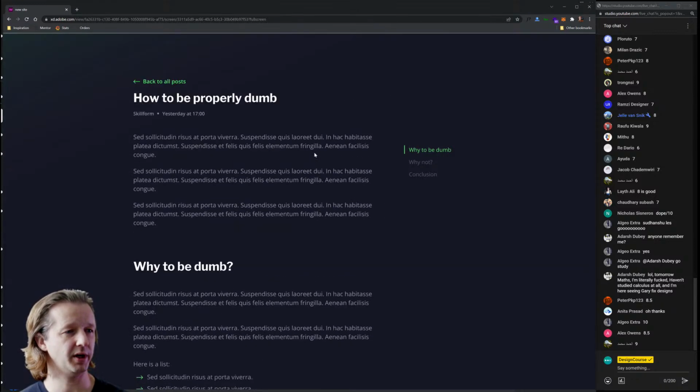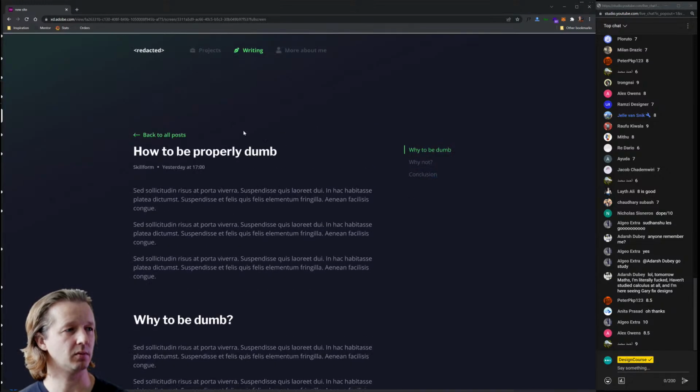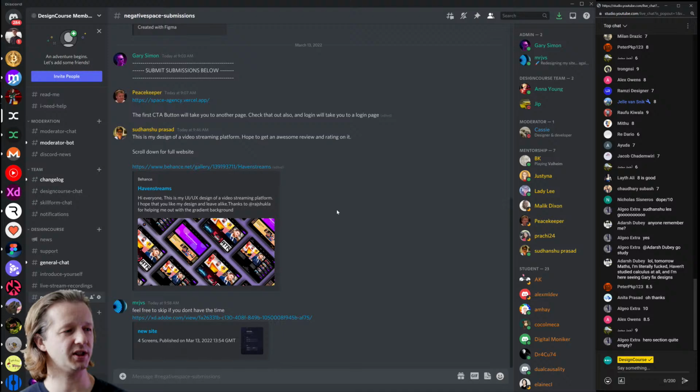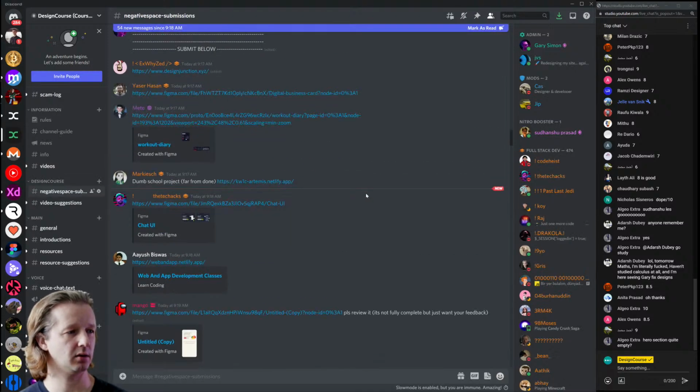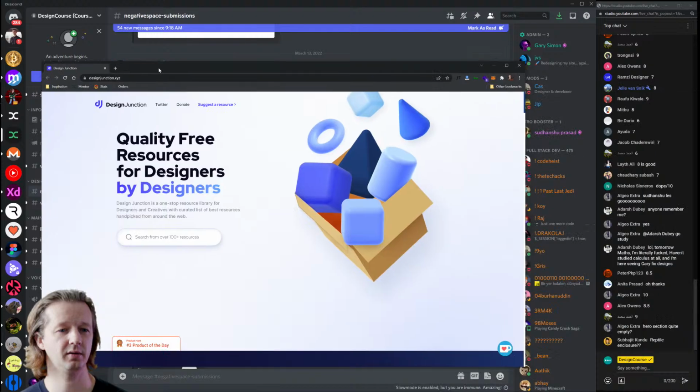Looks pretty solid to me. I like this little sticky nav right here as well. Awesome. All right. Just because it's so early stages, I'm not going to bother with a rating for that, but it's definitely solid. All right, continuing on, DesignJunction.xyz.